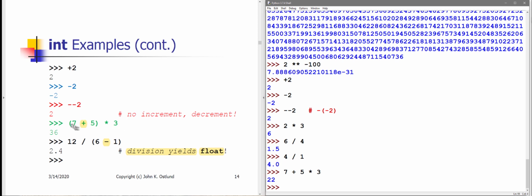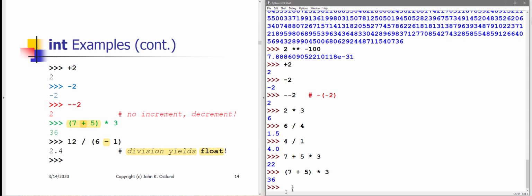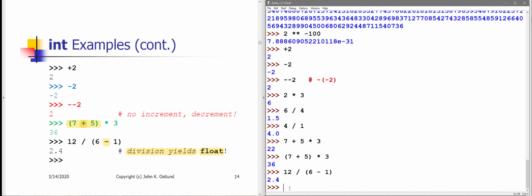I can use parentheses, though, to override that usual precedence and cause the 7 plus 5 to be evaluated first, and the result of that multiplied by 3 to get 36. Similarly, in the next example, if I say 12 divided by the quantity 6 minus 1, that's 12 fifths, which is float 2.4.